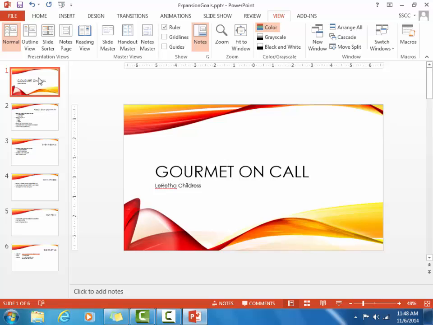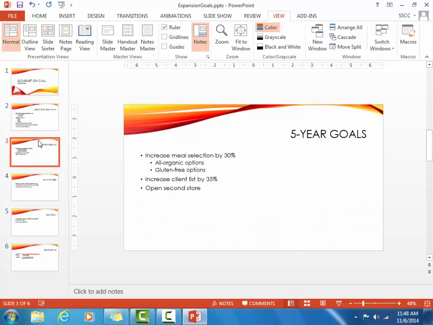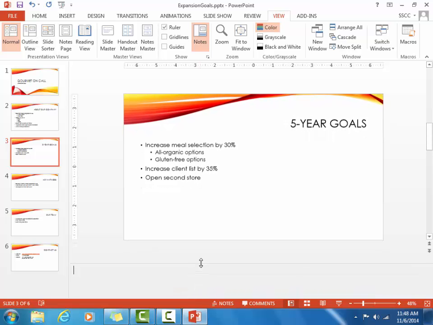Make sure slide 3 is displayed in the slide pane. Click the Notes pane. And we can expand that a little bit so you can see it a little bit better.